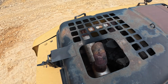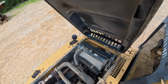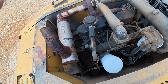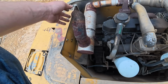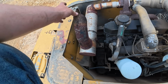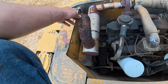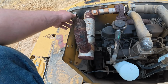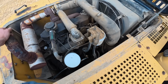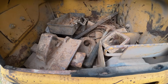Pop the hood. We're full of antifreeze. The engine oil was low. I did top that off. Yeah, we got some Mickey Mouse muffler here. Gonna order the correct muffler that's real cheap. I don't understand why they went through all this effort to make this thing. I think a muffler's 150 bucks. We do have a broken bolt in the turbo. See about that. I do have some filters ordered for this. Bucket teeth and some hand tools in here. We'll go through this box here in a bit.